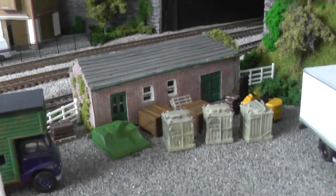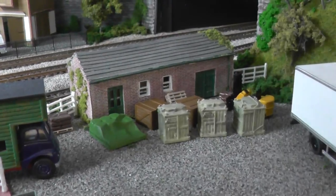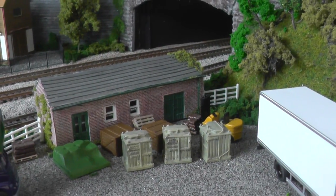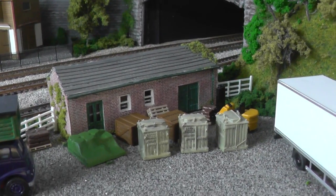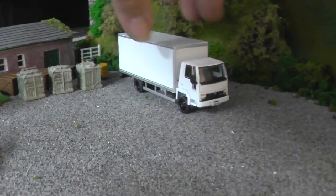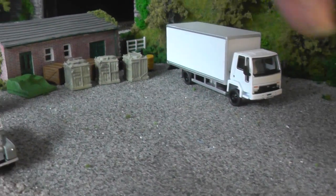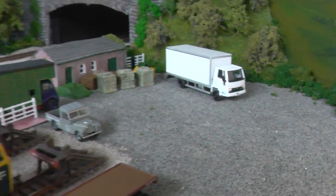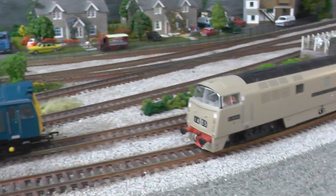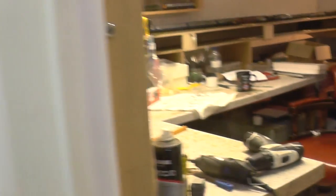Obviously here, with that signal box, I did have this building beside the signal box, but there's not enough room, so I thought I'd work it in here as a little bit of a stores. And the plan is, where that white lorry is, I'd probably do a bit of a covered-in build in there and just finish that bit off. That's about the only thing I've really played around with recently.